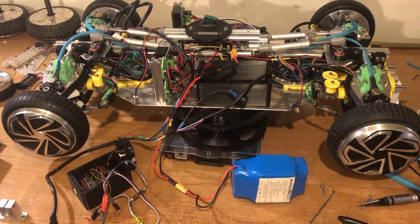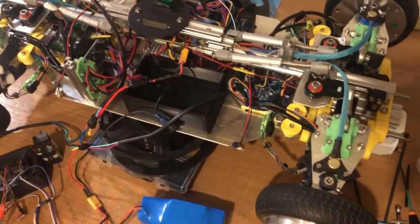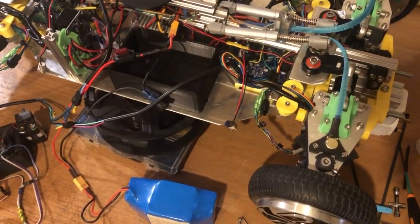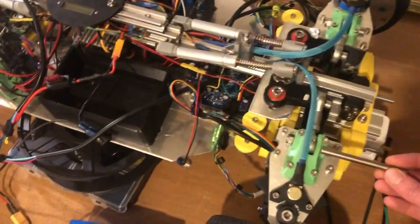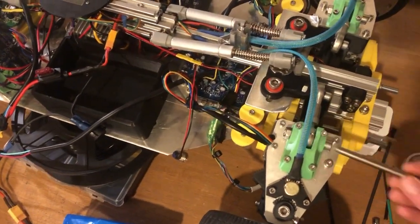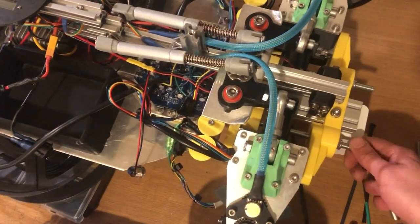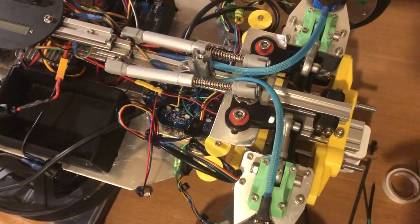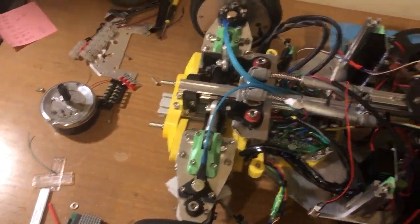This is part 8 of the hoverboard car. Since the last video, which was I think in June or July, we've done a few little upgrades. We've replaced little shafts like this, which were located on the top suspension mounts and the bottom suspension mounts, with bolts. In the last video, some of them were sliding out and I had to keep pushing them in all the time, which was a bit of a pain.